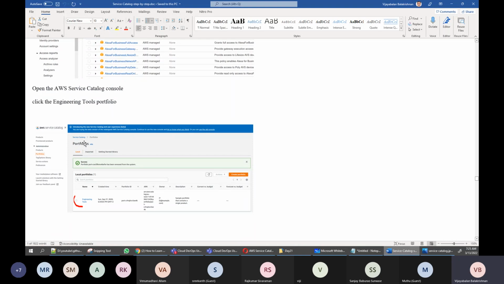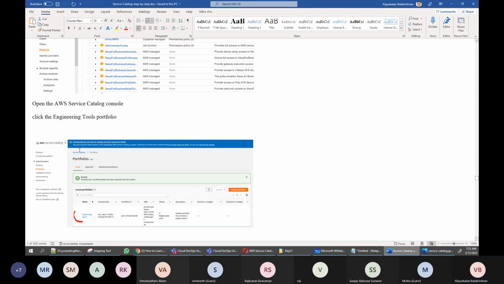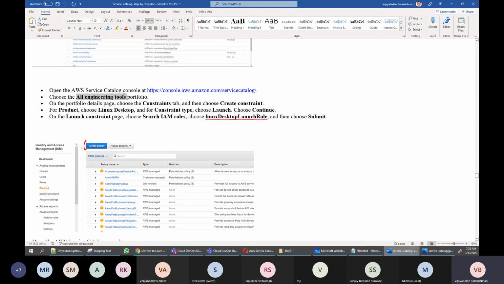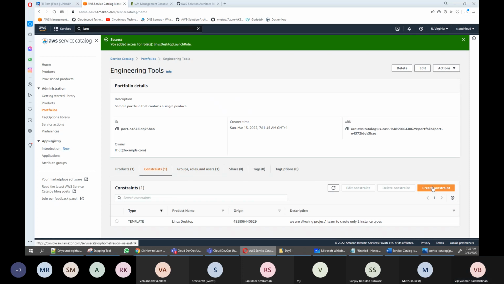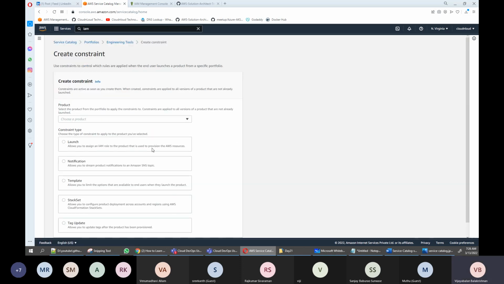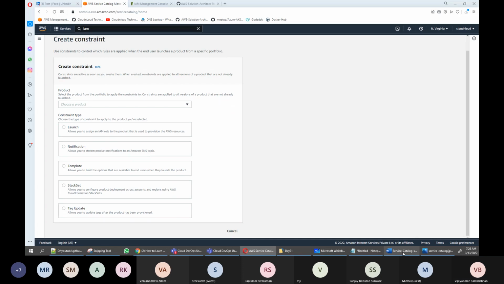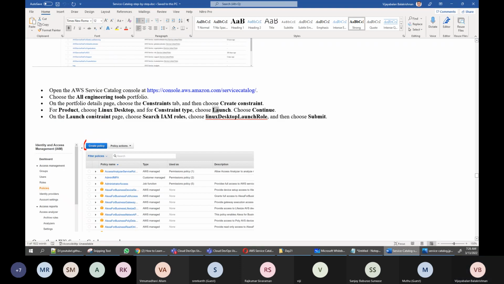Now they are adding one more constraint. So go here, engineering tools portfolio, constraint, create constraint, Linux desktop, constraint type, choose launch. We'll go one by one. Go to engineering tools, go to constraints, go to create constraints. In that constraint for product, select Linux desktop.